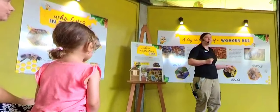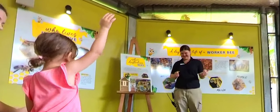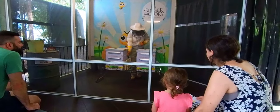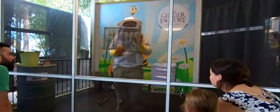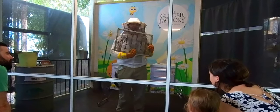Does anyone have beehives or would like to have beehives? The box they are in is what we call a super. In the bottom box is where the queen bee is kept. This is called a queen excluder — she is half an inch bigger and can't fit through this mesh.